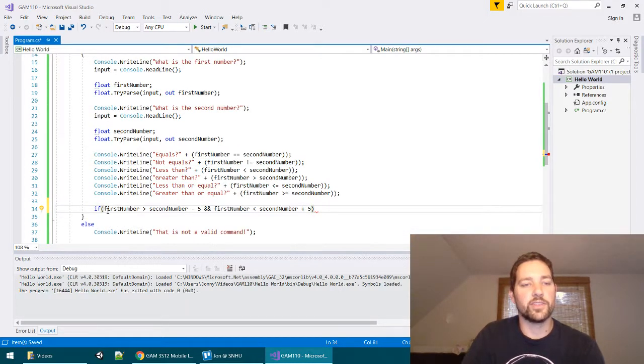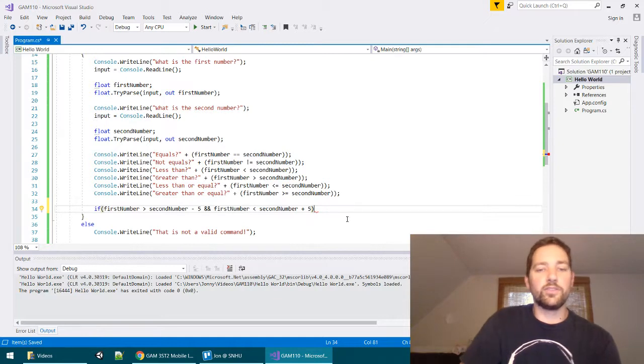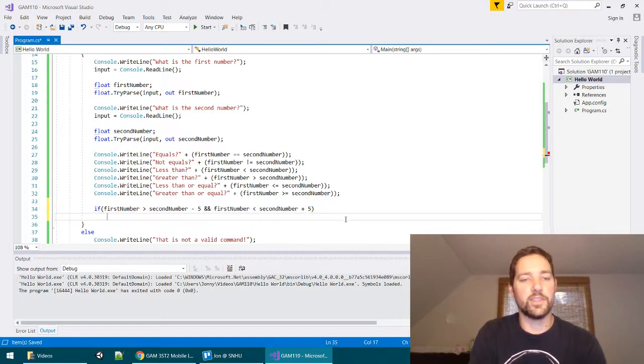So this checks to see if firstNumber is greater than secondNumber minus 5, and then it checks to see also if firstNumber is less than secondNumber plus 5. If both of these expressions are true, then the AND operation will evaluate to true, and then we'll get to do the then part of this if statement.